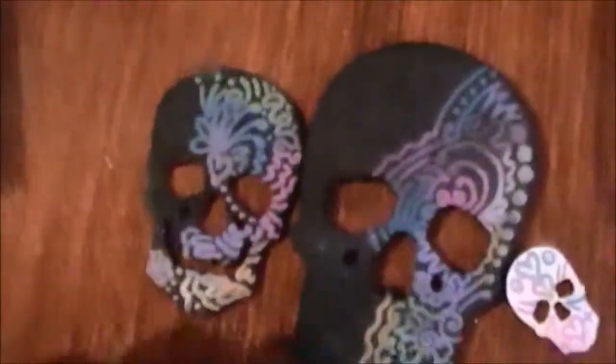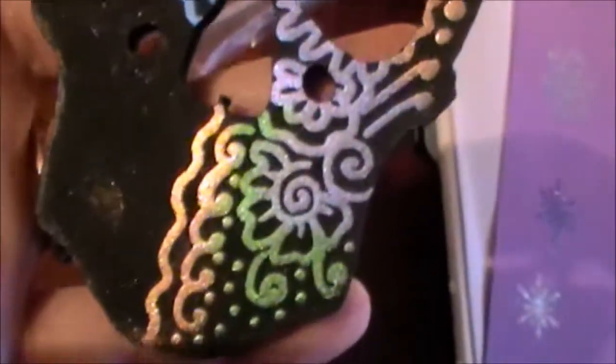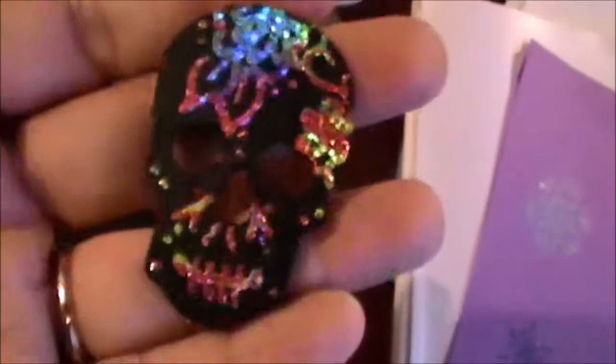There's lots of different sizes here. As you know, I've got to think about skulls, and this here is done with glue pen, and then it has these micro powders that I've used on top, which I think gives it a really good effect. So they look really good. And there's another one, that was me practicing with snowflakes, using different embossing powders to see which I liked the best. So that's one, and that's done with a foil.